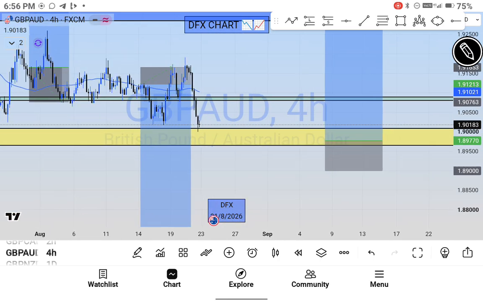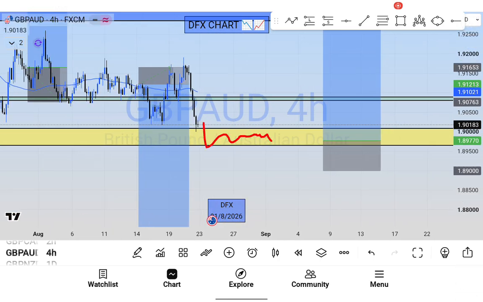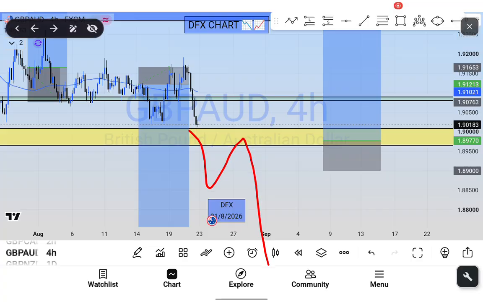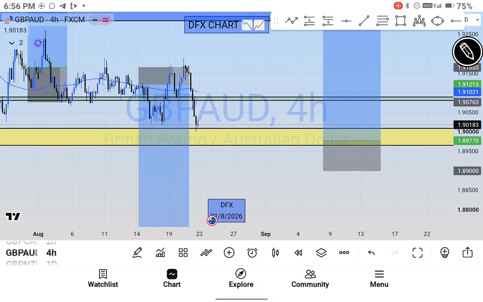So here we're going to fold our hands, and we watch what the market is going to be doing. Okay, so let's watch for reaction in this zone. If we have that reaction, we take the buys. But if we don't, we wait for the market to give us direction. All right, then we trade in the direction the market is showing us.